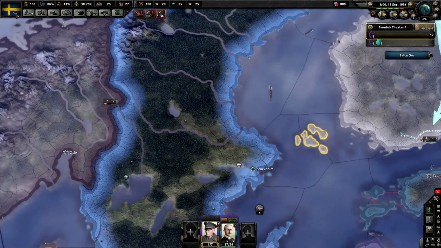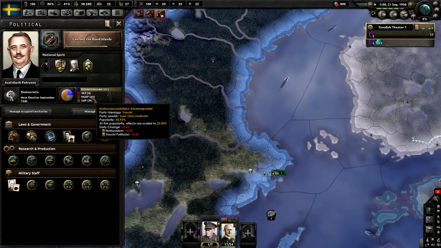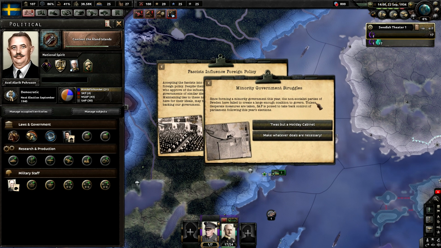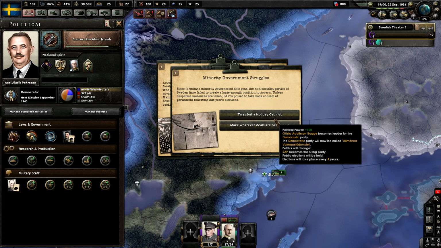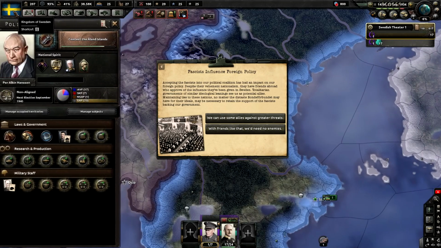100% fascism, please. Yes, please. It's already at 50, so yeah, we're already going to become fascist quite quick. Minority government struggles. Since forming a minority government this year, the non-socialist parties of Sweden have failed to create a large enough coalition to govern. Unless desperate measures are taken, the SAP is poised to take back control of parliament following this year's election. Oh, well, it was a holiday cabinet, I guess. As long as it doesn't change my fascist political popularity.